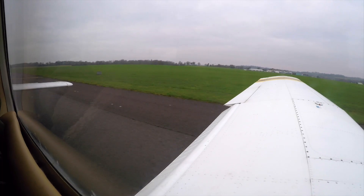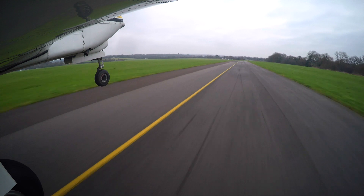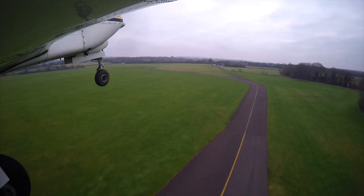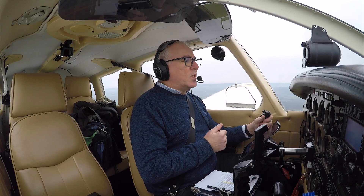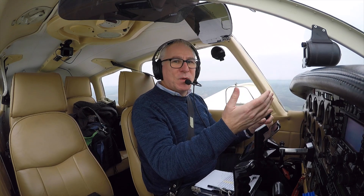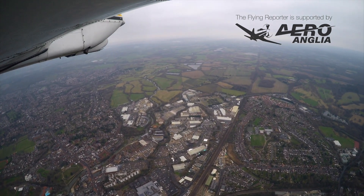Many struggle with radio telephony, even some pilots that have qualified. Some pilots are so afraid of using the radio and talking to a controller that they actively avoid it where possible, even if that means having to go the long way around controlled airspace. It's not surprising that it's difficult to learn — opportunities are few and far between, except when you're in the cockpit with all the engine noise, the turbulence, and the task saturation. But now there's a solution: a modern way to learn radio telephony in the non-jeopardy environment of your home.